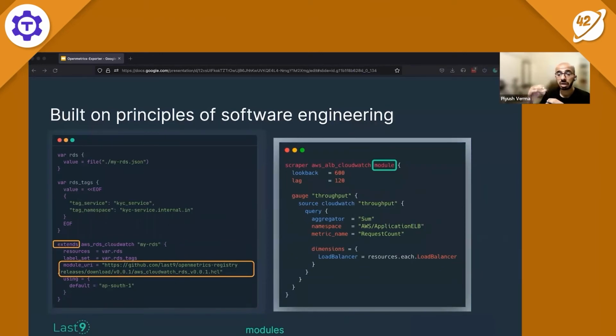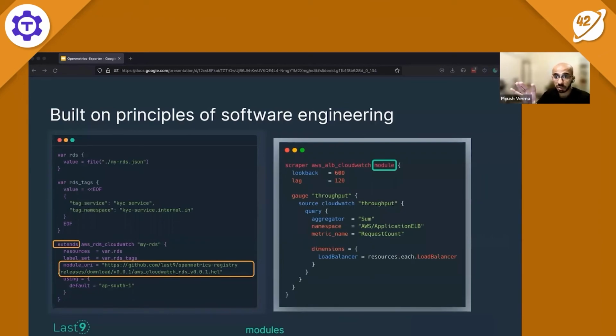What it means is that once I've identified the key metrics that are extremely important for me, I can save them, I can create a blueprint, and elsewhere, the next time I have to run this, I can refer to it as a remote URL.